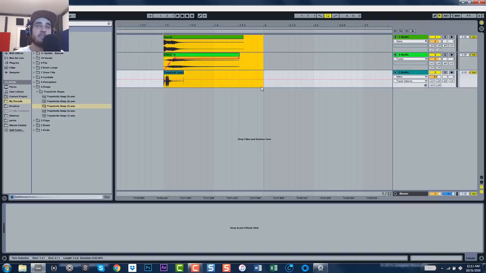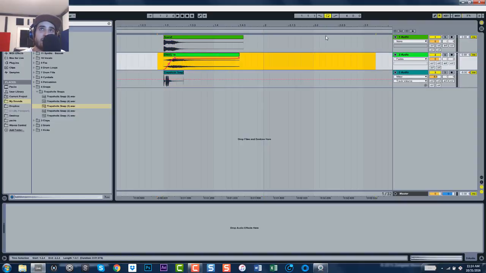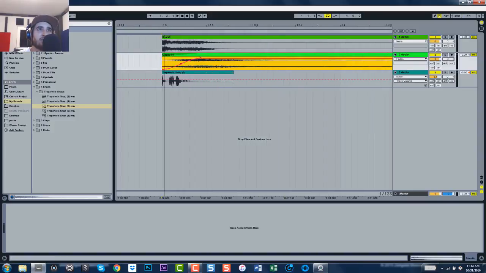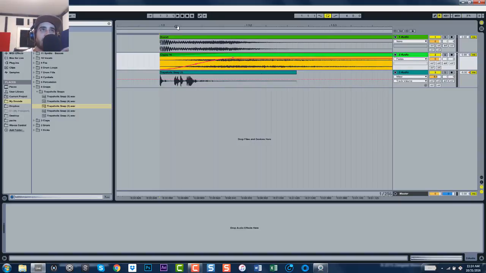Now I would bounce this out to a piece of audio, and obviously after I put that reverb on, I would do it dry and with the reverb on, just because what if I want it dry? Now I can't go back to this, and yeah. So definitely bounce out when you're making your samples, one dry, one wet, so that way you have both, and then you could go in and boom. Now you're ahead of the game. You have big, fat, custom sounds of yours already processed to your likings, and you know they're going to sound good once you pop them in. So that's my tip for you guys.